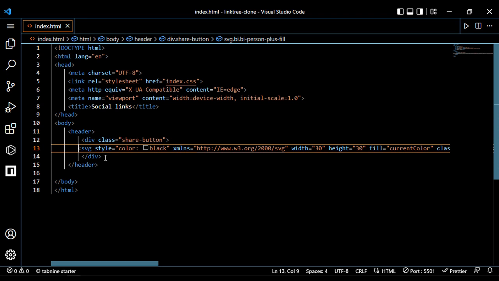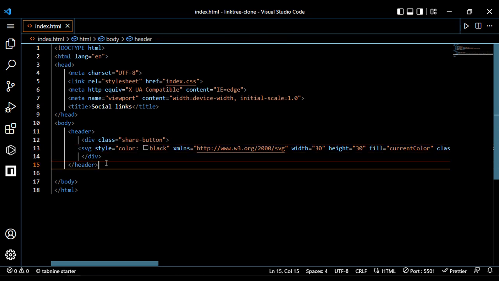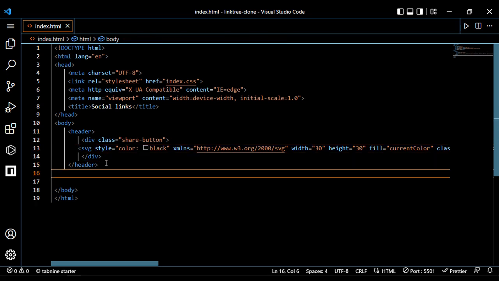Right here, outside of this header element, we write a container element. For example, we can write a container.